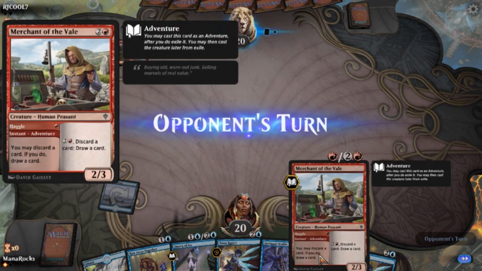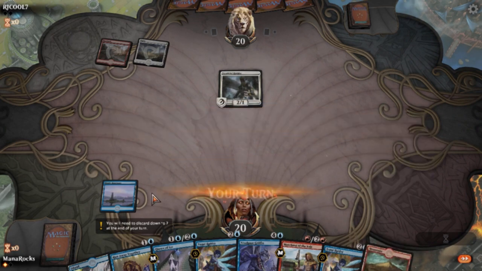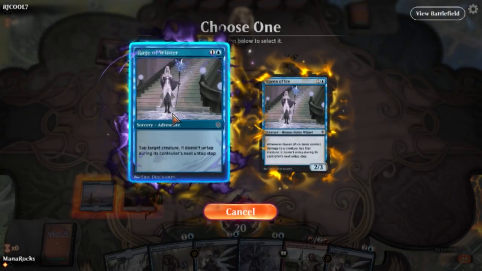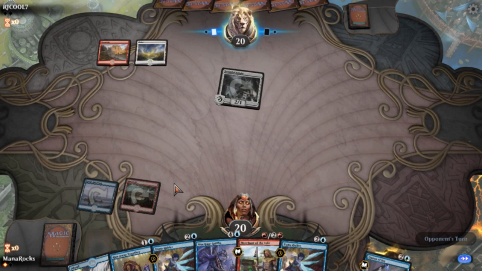Although they probably have this from the looks of it. Or they have a 1-mana red spell. Cool, we drew the Mountain, which is nice. Let's go ahead and just lock this thing down, because we're not doing anything else with our mana. Queen of Ice is actually a pretty good draw against Youthful Knight.